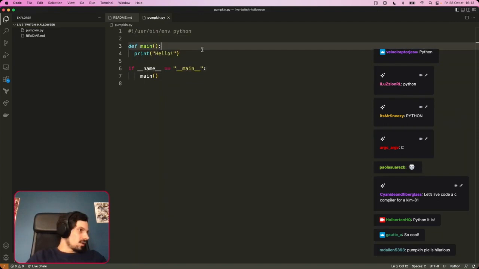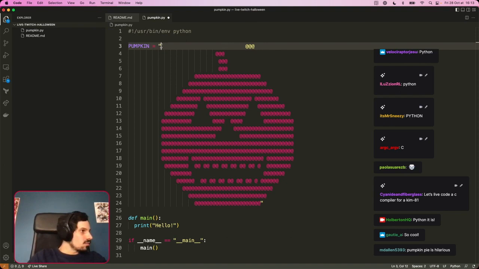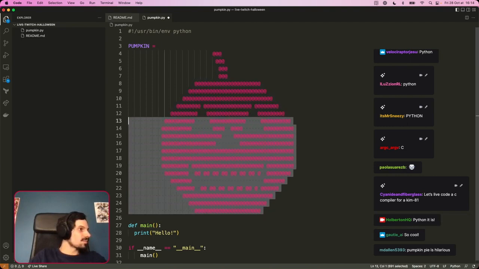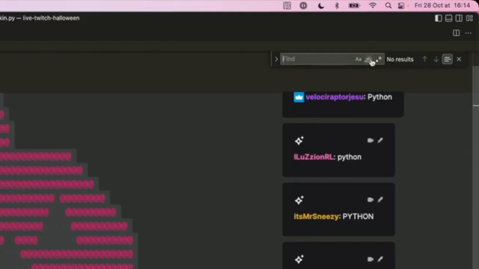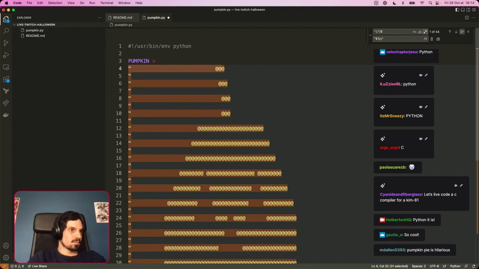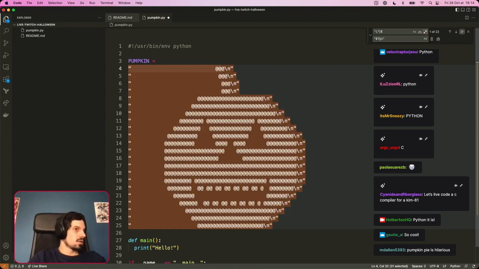Good. So let's print our pumpkin, which I'll define here. I think we have to do some nice tricks. Okay, so I'll just convert it to a string correctly formatted. So real text for that. Awesome. Not what I wanted. Do we have to do that? I don't even need to include that, I guess.